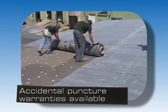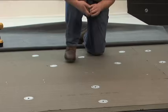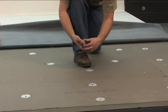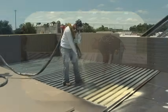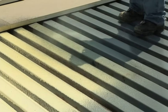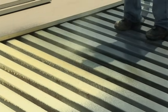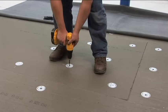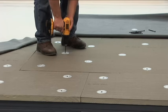Accidental puncture warranties are also available for all Sure Tough membranes. Adhered systems offer a wide variety of possible substrates to meet any specifications that may arise. Insulation is affixed to the roof deck structure by using a Carlisle approved insulation adhesive, such as FAST, or by using Carlisle fasteners. When fastening the insulation, follow the appropriate Carlisle specification.